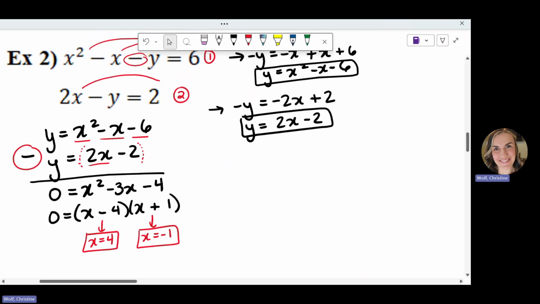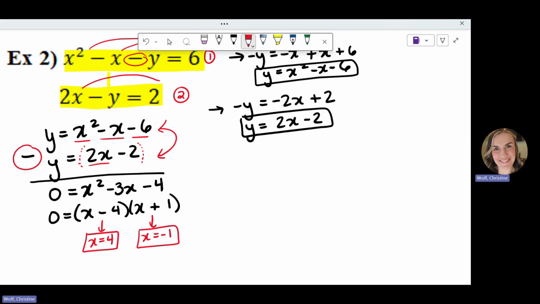Now, I would recommend still plugging it into one of the originals. The reason why is because you might have made a mistake with one of these two, right? Like you guys might have had a symbol wrong by accident because you did the work to isolate y in these. Whereas we know that the two original ones are typed out and they're perfect. There's no errors in them. So that's why I recommend plugging them into one of your originals, just to really make sure we're plugging it into the right equation with no mistakes in it.